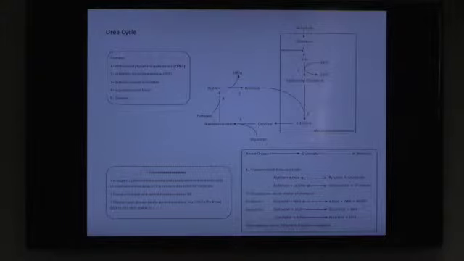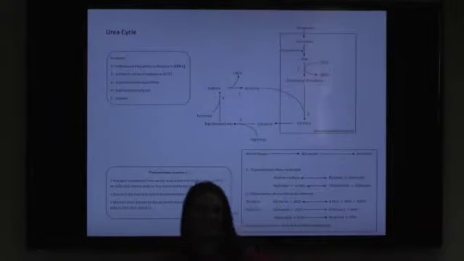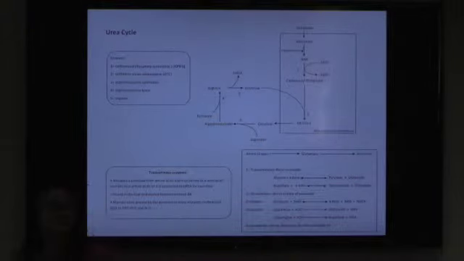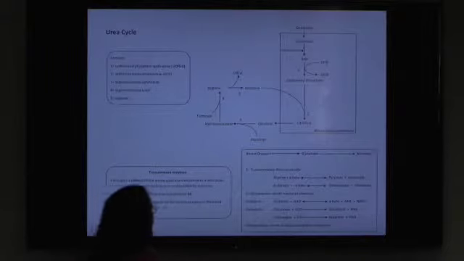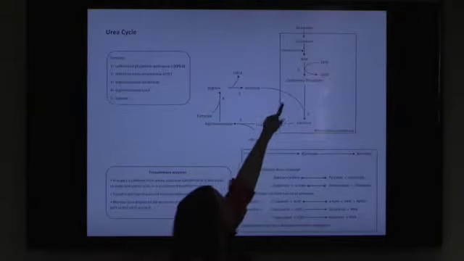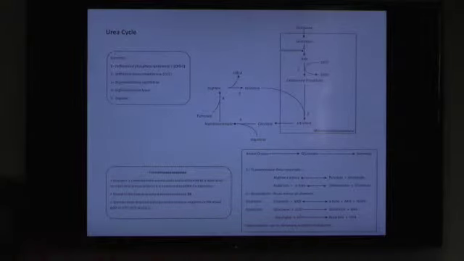So most of the nitrogen in your system floats around as glutamate, okay? We all know glutamate is what? It's an amino acid, but what else about it? It's an excitatory neurotransmitter. Make sure you remember that. So glutamate is going to be inside the mitochondria, and it's going to be converted to alpha ketoglutarate, and we're going to get a what off of that? We're going to pull the nitrogens off of that, okay?